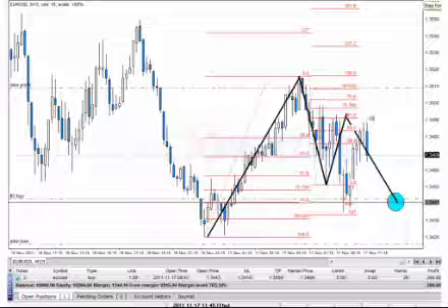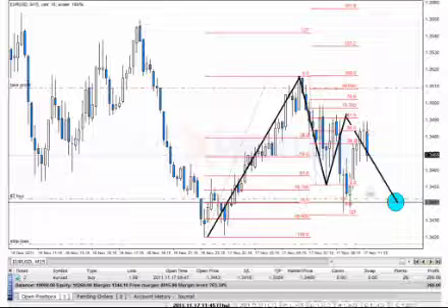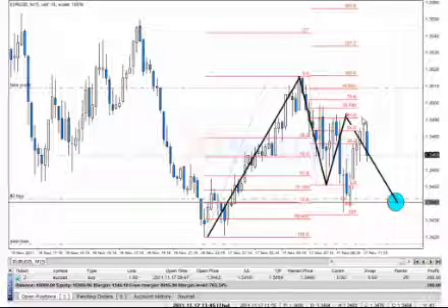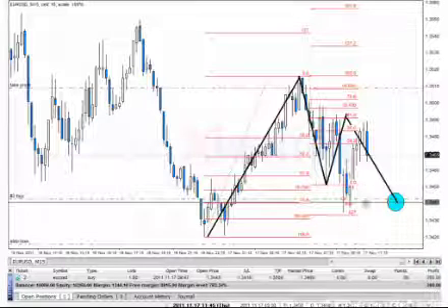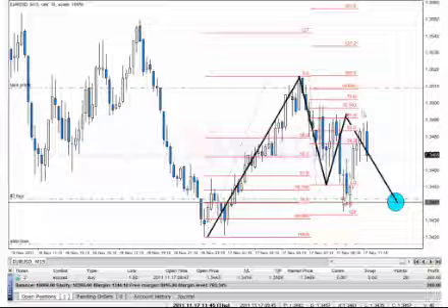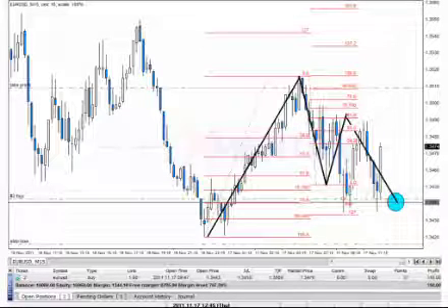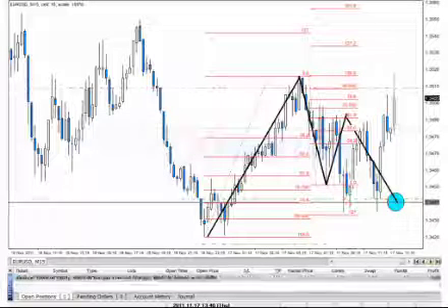Now depending on how you manage this, you could reduce risk on the trade or get to break even, or you could just leave the trade open and shoot for take profits or take partials. There's so many different ways of doing it. I'm just going to leave it really simple for now and leave the stop where it is and look for that target. Okay, so you have a bullish Gartley here, and we're now starting to move to the upside.